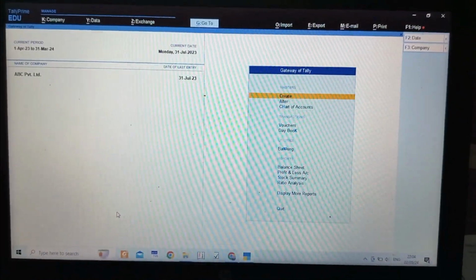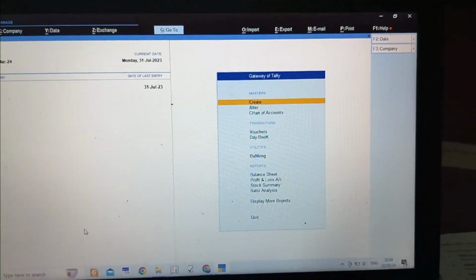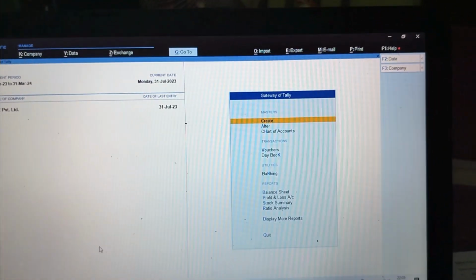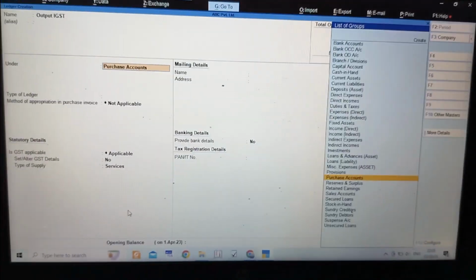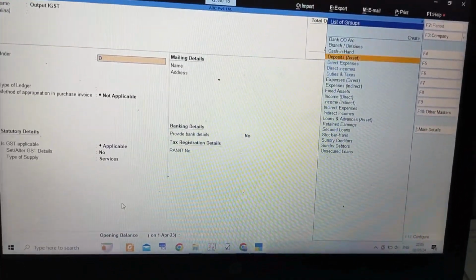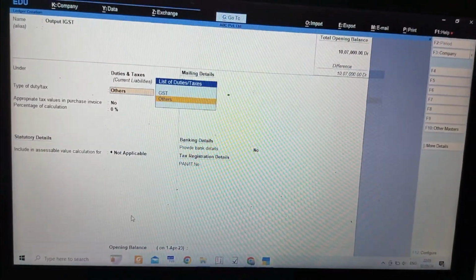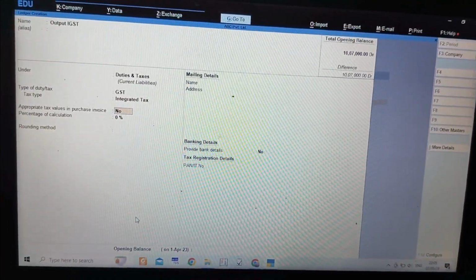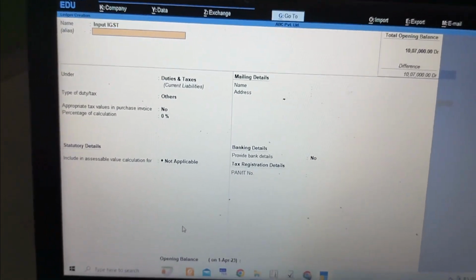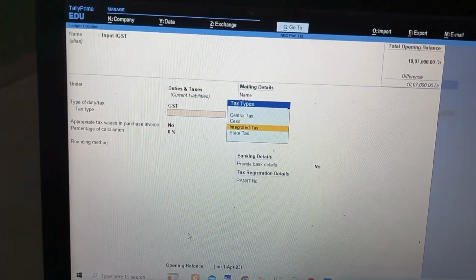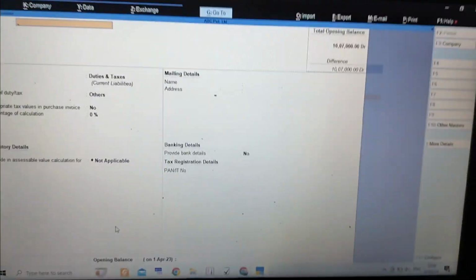So two ledgers we have created. One is import taxable, and the second one is the name of the party, that is Trishla Computers. Now let's proceed. The third ledger we have to create is integrated tax. So I accept it. This is not required, but I am creating it. So I created all masters. Let's proceed with the transaction.